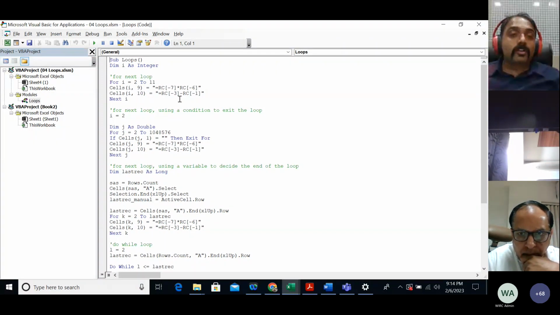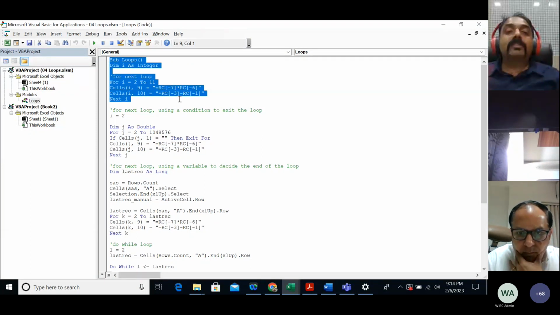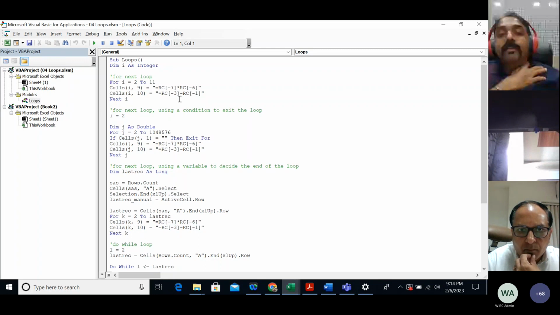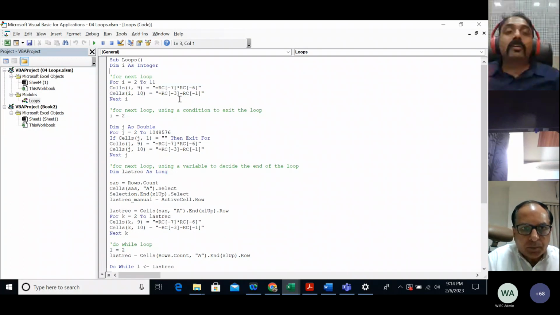I think I'll just run the first loop. We won't have time to finish this entirely. But I'll just run this very first one. Then probably we'll stop for the day. Okay, we'll talk about the other things later. Let's just get introduced to the concept of a loop.